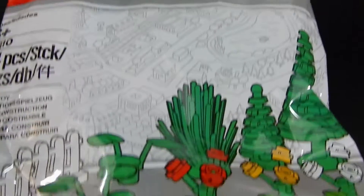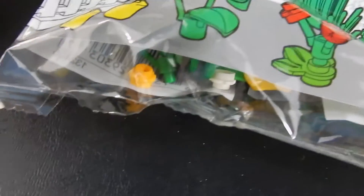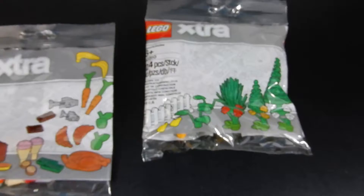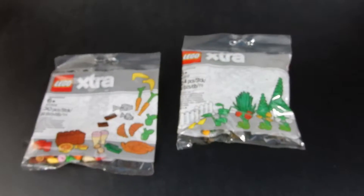One quick thing to note - it may be a little tough to see, but these were ordered from Lego Shop at Home, lego.com, and this bag was open. I did not see any loose parts in the box, but I'll have to make sure that everything is included. So anyway, without any further ado, let's get going.